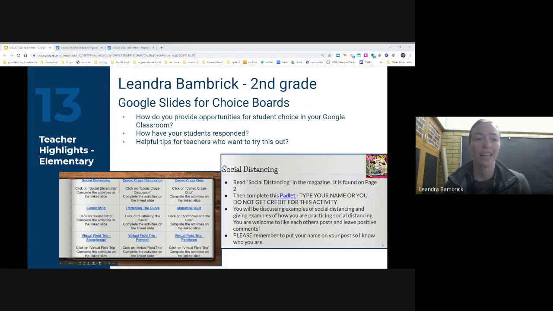And for anyone who wants to try this, I say just have fun exploring and use the tools that you already have at your disposal, like ReadWorks, like Time for Kids if you have it, like Nearpod. One of my previous ones actually had a lot of different Nearpods focused on different standards. So yeah, and if you have any questions, email me.